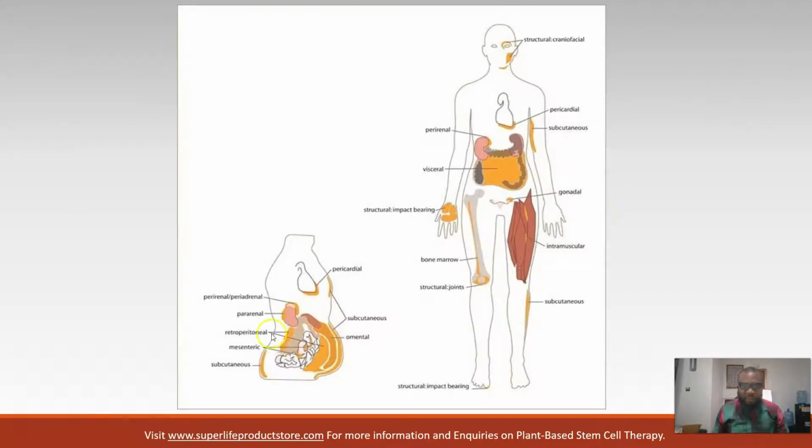And then this is how you can find them in the body. This is like the various organs of the body. This is the heart, our palms, our face, and our eyes. Everywhere you find these fat tissues, inside of our bone marrow, right?